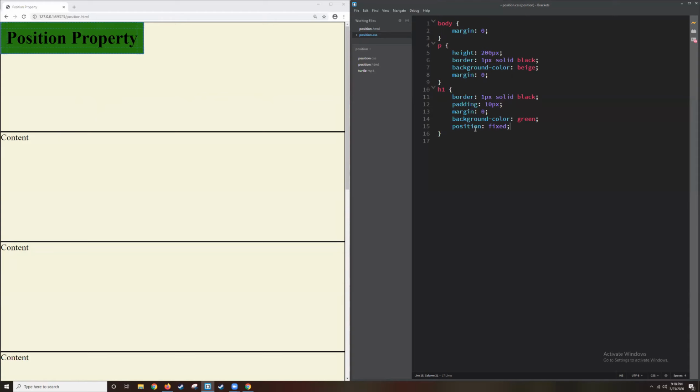So what the position fixed property allows us to do, and I'll just demonstrate it, is you get access to these 4 other properties: top, bottom, left, and right, that you can use to position the element. So let's just start with bottom.